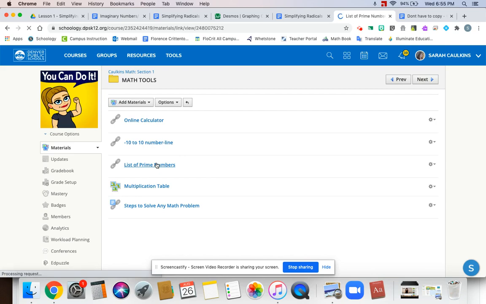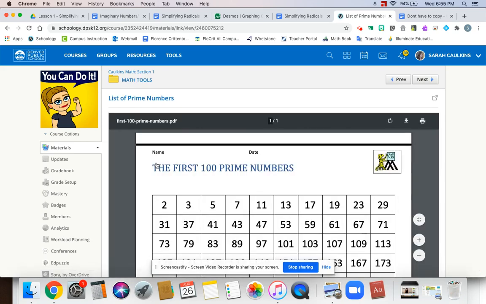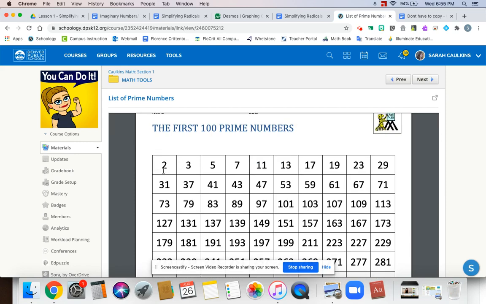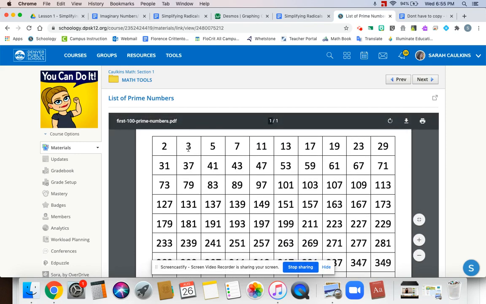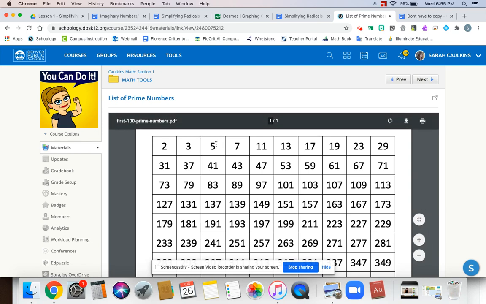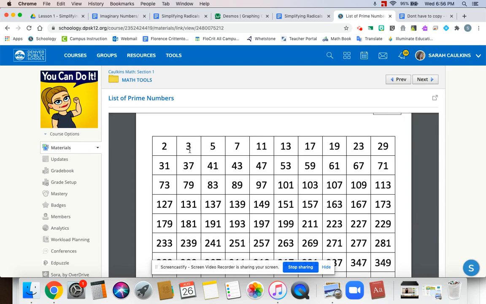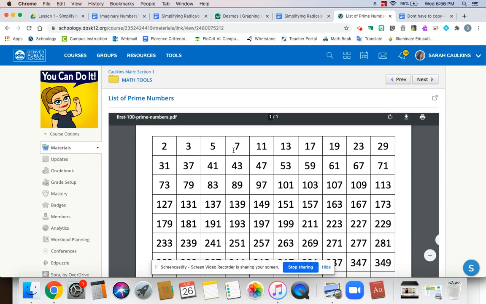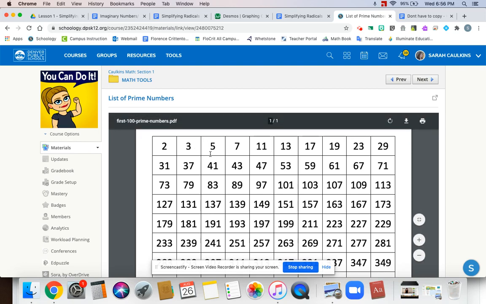And these are all the numbers that cannot be broken apart anymore. So 2 is the first one. Then 3, you can't divide 3 by anything else and still get a whole number. Then 5, then 7, then 11, then 13, and so on and so forth. So these numbers are prime, meaning that there's nothing that you can times it by to get that number. Like the only thing that you can get 3 by is 3 times 1. That's it. The only thing you can get 5 by is 5 times 1.